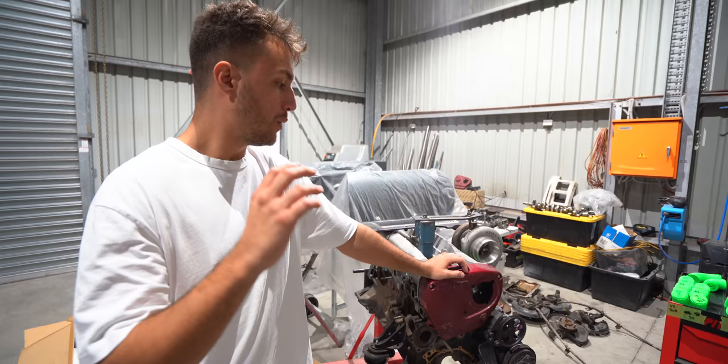DSG. It's really nice to drive, but it gets boring really quickly, and I figured I don't really want that in this car. So I've gone back to my idea of a CD009 with a 4.11 diff ratio. It's not gonna give us the best highway 140K an hour cruising speeds, but that doesn't really matter. It's gonna give us a beautiful spread of gears, to the point where this car's gonna be really snappy even with a larger size turbo.